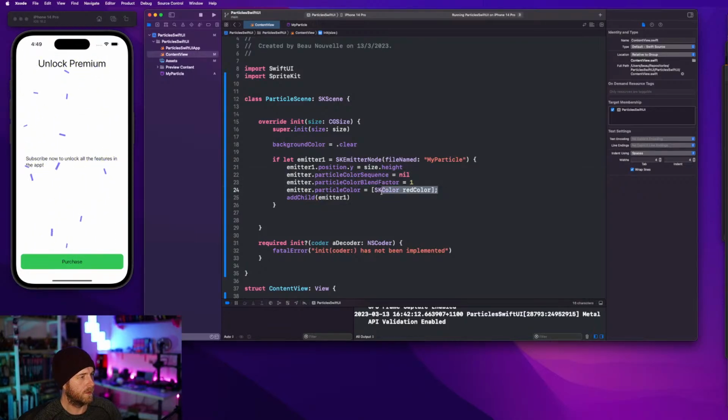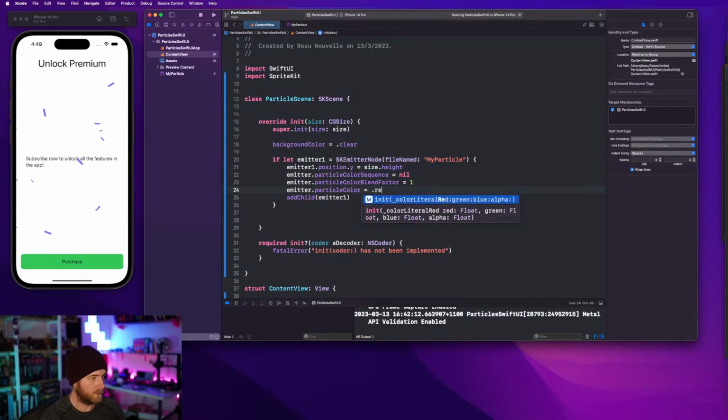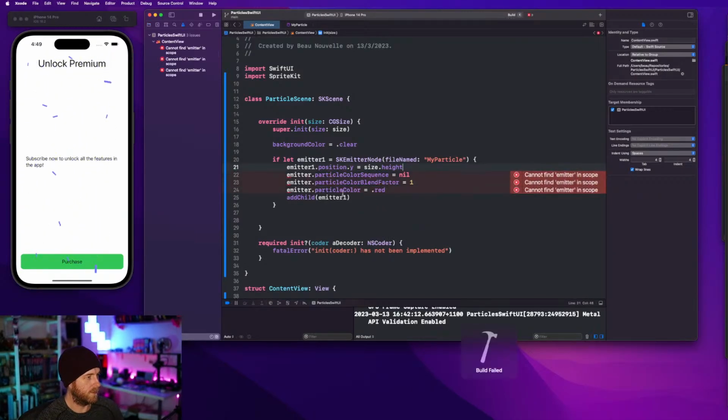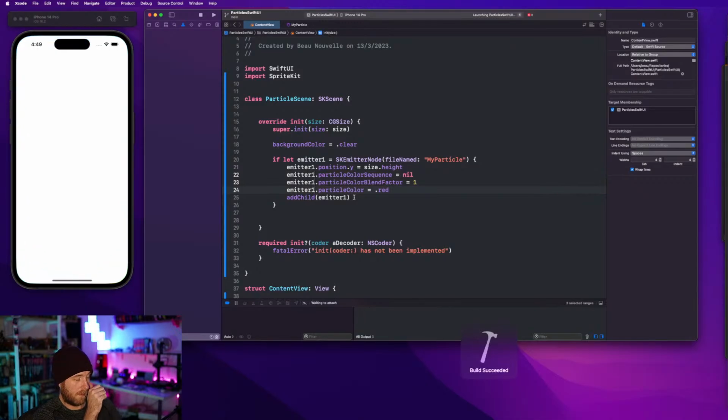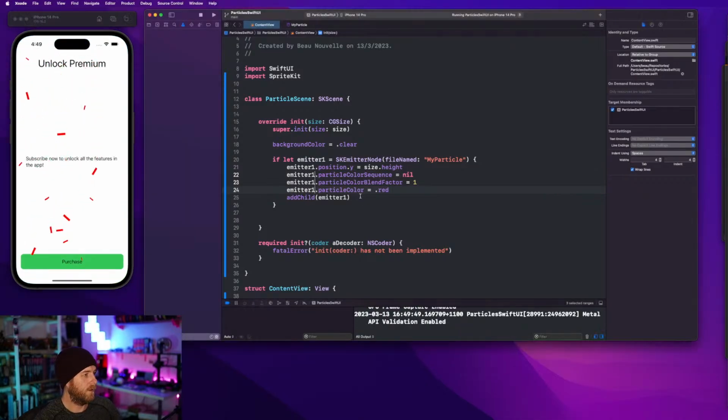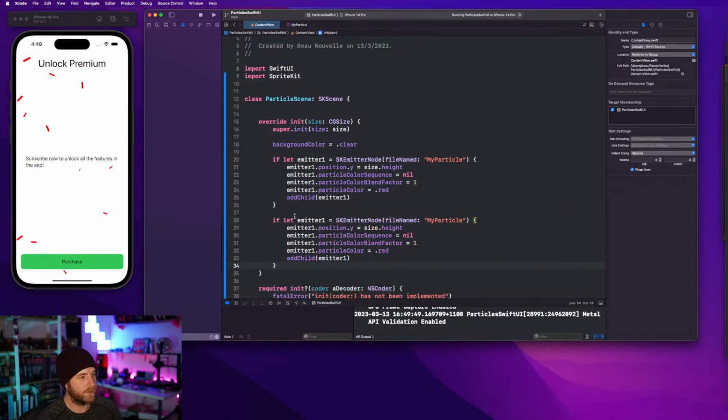Particle color. Let's go red. Whoops. Oh, hold up. These are not the correct ones. Let's replace all those. Yay, we got red. All right, so let's just make a bunch of these. I'm sure there is a way to individually color different particles.